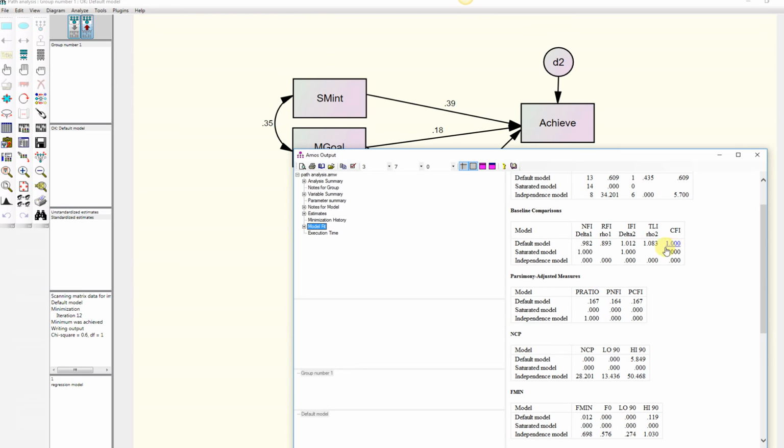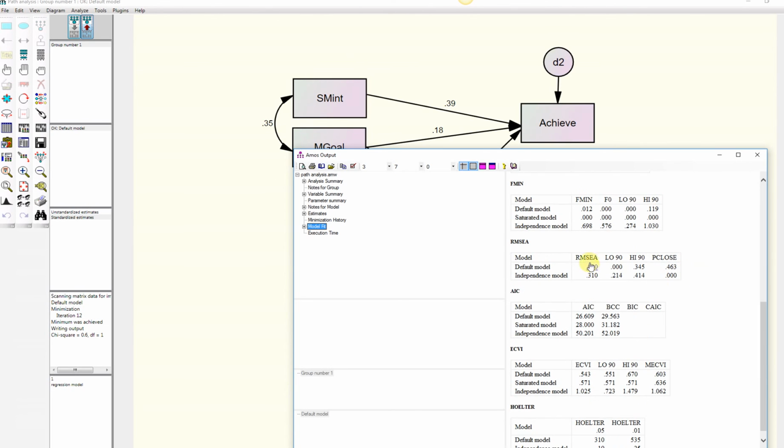If we scroll down, we get the RMSEA, which is the root mean square error of approximation. Basically, a good fitting model would have values that would be at or below about 0.05 or 0.06. Values up to 0.08 would be considered acceptable, but 0 is the lowest value that you can get with the RMSEA.